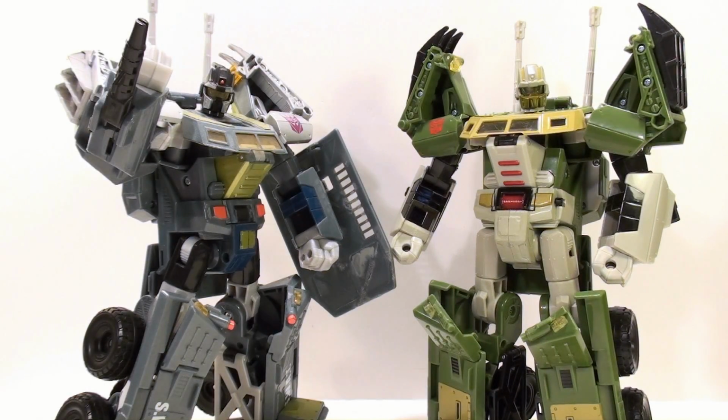Now you guys know that I typically don't buy repainted figures, especially figures that didn't get too terribly much action or notoriety. The Headmaster series was very limited in most people's day-to-day lives. The Headmasters and Target Masters and all that stuff didn't appear until the end of the series and then continued on in Japanese cartoons, which most people still to this day have never seen.